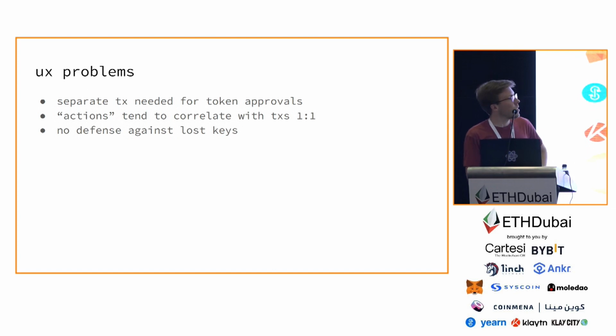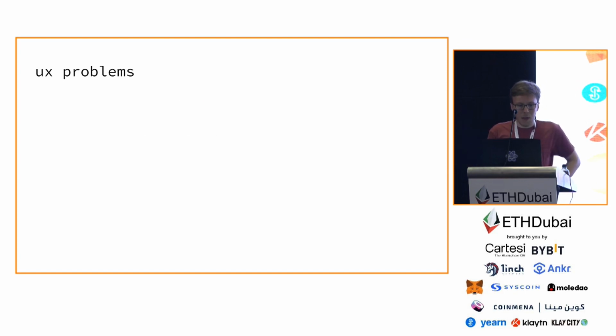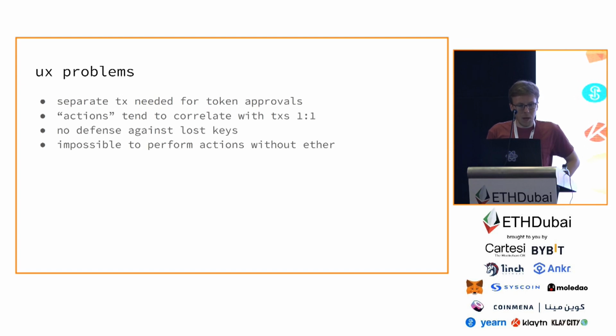Okay, anyway, so some other UX problems we wanted to address are that today there is not really good defense against losing access to your EOA. If you lose your seed phrase and then your device gets stolen or whatever, you won't be able to recover your EOA. And then also, right now, you basically always need Ether, and that's really not great for onboarding new users. So that's a mixture of different things that we wanted to address by making EOAs more powerful.